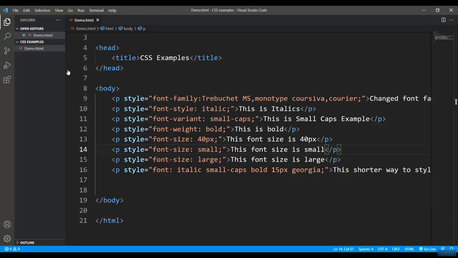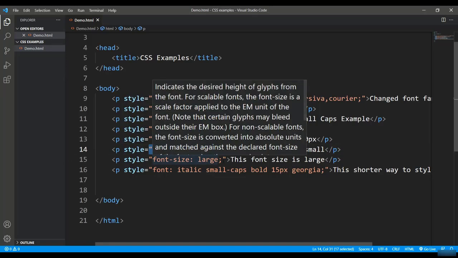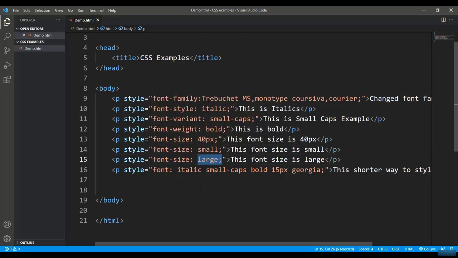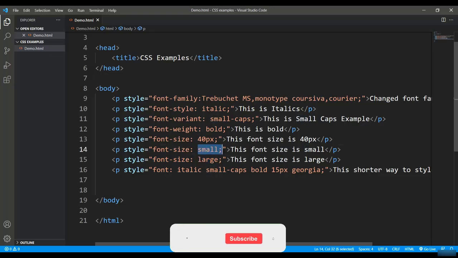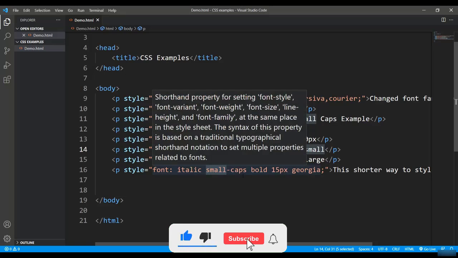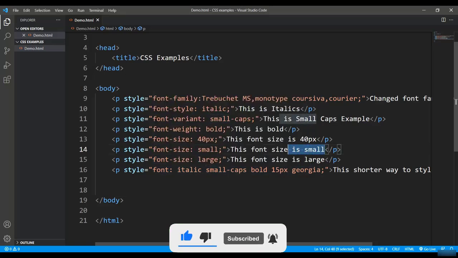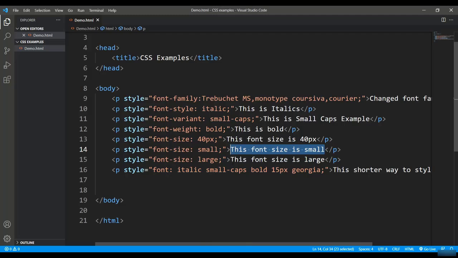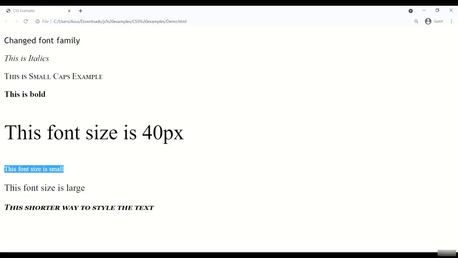Alright. Similarly, if you want to use small and large, like in HTML we do have the small tag and the big tag. But here if you want, you can use the font size attribute in that particular situation, and you can use the value small and large. So comparatively to the default text, this text will be in the smaller font, and similarly comparatively to the current text, this particular text will be larger. As you can see here, this is smaller in size while this one is larger in size. This is your default font size. Alright, so comparatively you can check, like this one is small and this one is large.